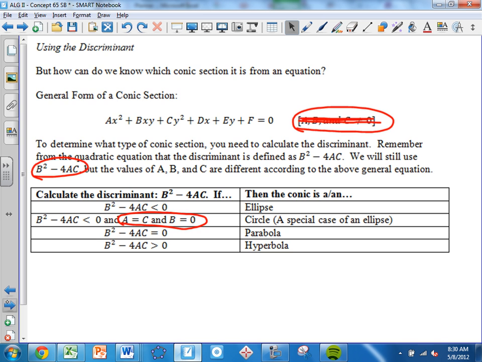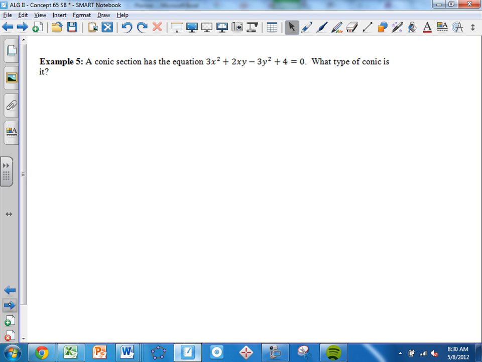This next part here. So we go to our equation here. It's got to be in standard form first. Let's take a look at this one here. According to our standard form that we had, the thing next to x squared is a. So let's call that a there, the 3. Whatever's next to xy is b. Whatever's next to y squared is c. Then the constant at the end is f.